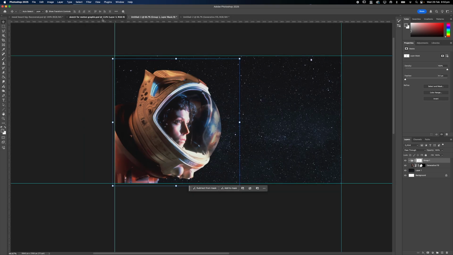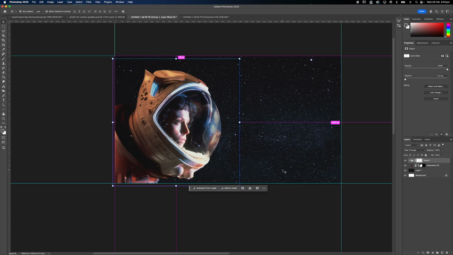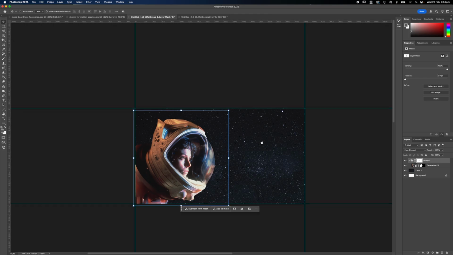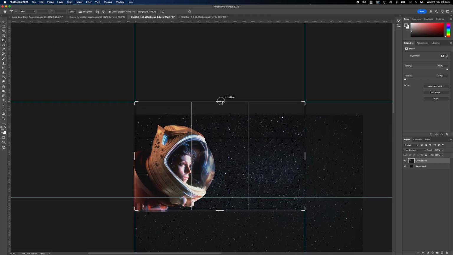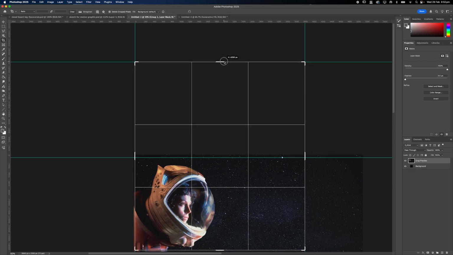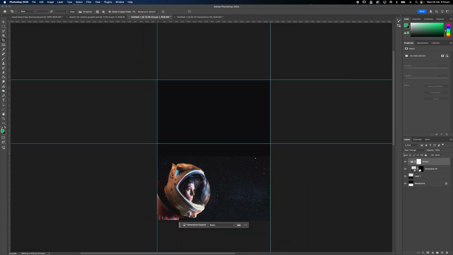Now, jumping back to my sketch, I am going to do probably a crane down or crane up, I'm not sure, of this. Going back here, I'm actually going to stretch out my canvas a little bit. I'm going to go to C for crop, and in this case I'm going to crop this upwards. I'm going to get a bit of extra space, pardon the pun. I just want it to fill with the background color, which in this case is black. I don't want to do generative expand at this point, so I'm just going to go done, and that's given me a black background, which is kind of what I was chasing anyway.